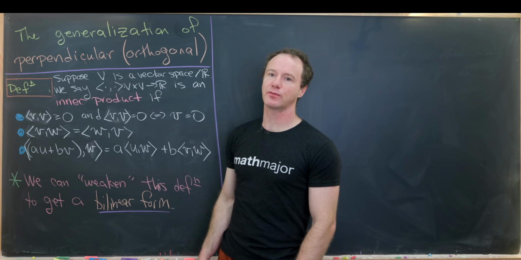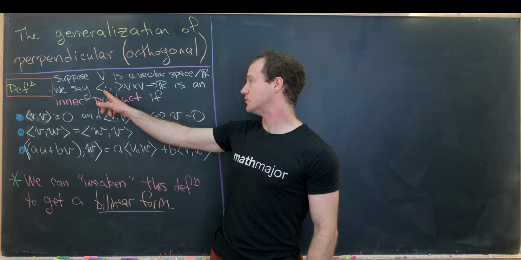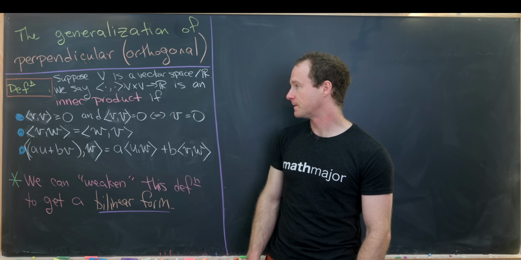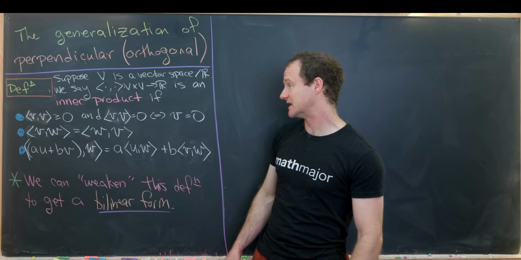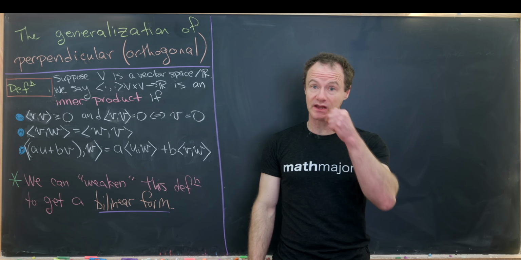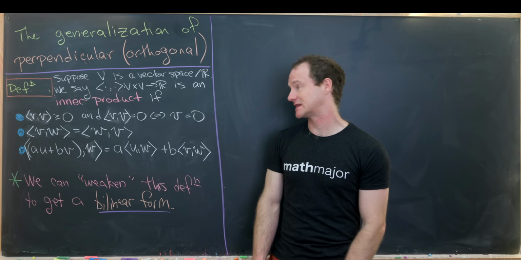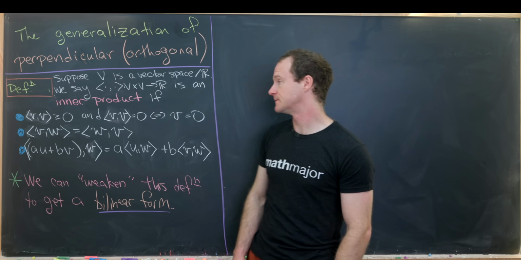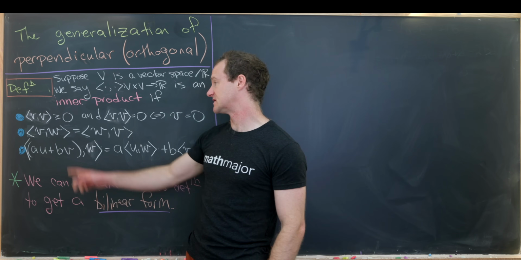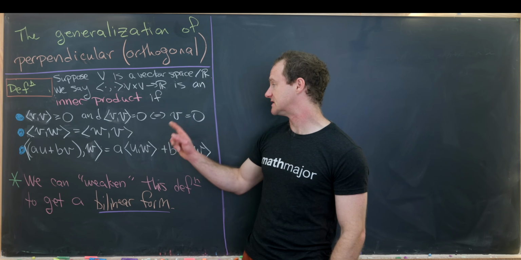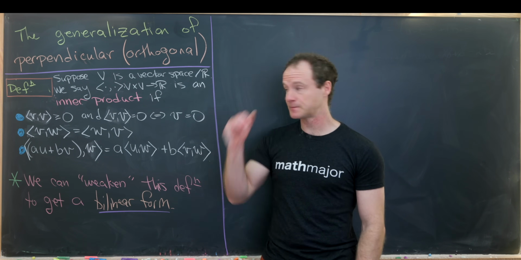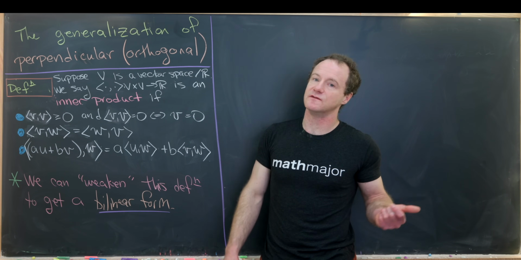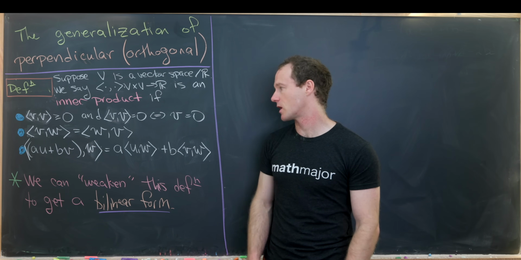So it has these angle brackets and it has two inputs. You put a vector from V here and a vector from V here, and the output is a real number. And then like I said, we say it's an inner product if it satisfies these three properties that the dot product happened to satisfy. And this fully defines this notion of an inner product. So notice we have the inner product of v with itself is bigger than or equal to 0, and we get 0 if and only if v is the 0 vector. And then the inner product of v and w is the same thing as the inner product of w and v. So we've got a symmetric inner product here.